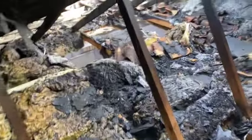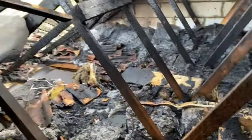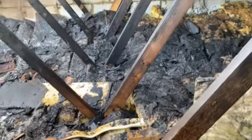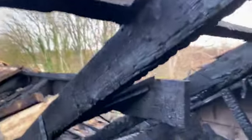So up in the loft space, got to be quite careful. I don't really want to go through a ceiling just yet. Never done that on a survey, done it privately when I was a kid in my parents' house, but I've never done it on a job. I don't want to. So, open air view.